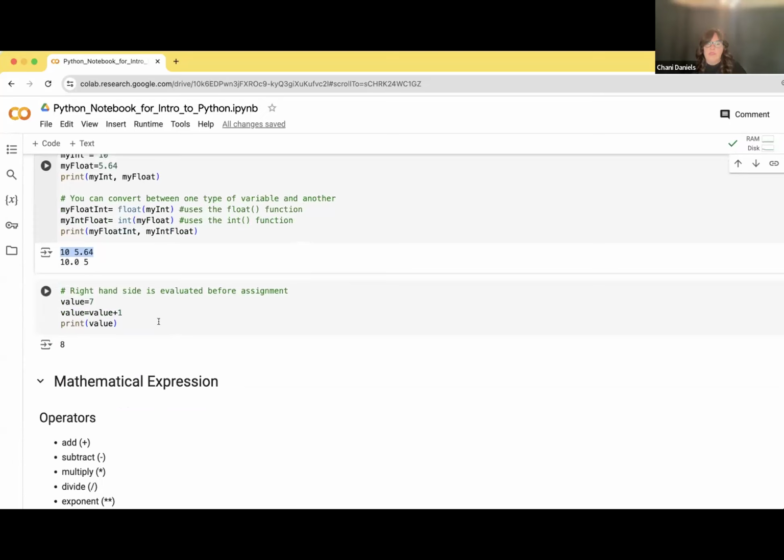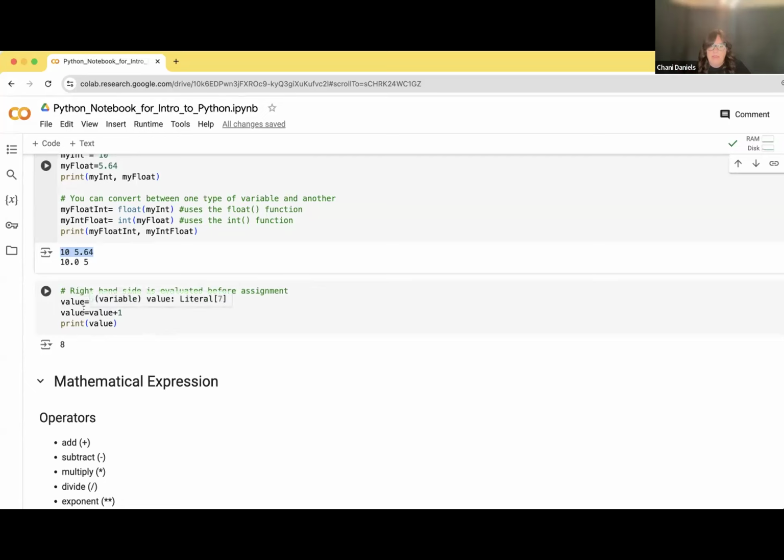When you are assigning a value and using a variable to add to the value, you need to know that it evaluates the right-hand side of the statement before it does the assignment. So in this case, I'm assigning a new variable named value, and I'm putting in it the value of 7.